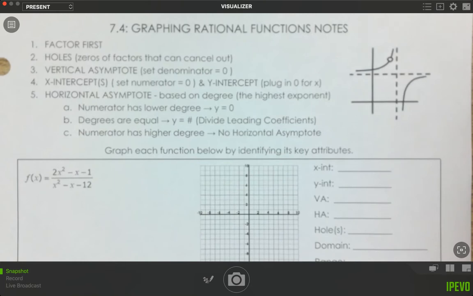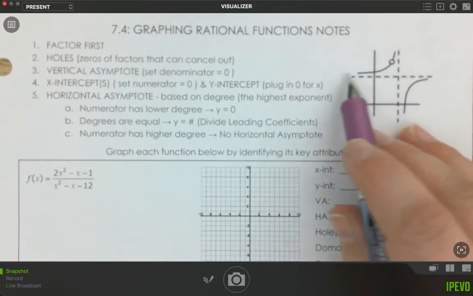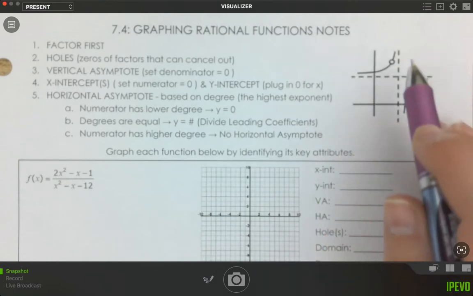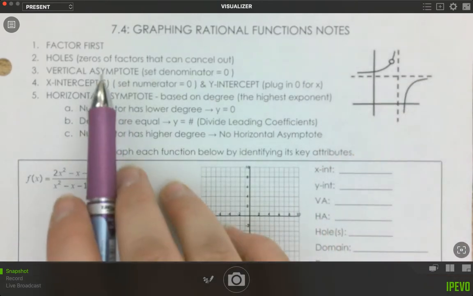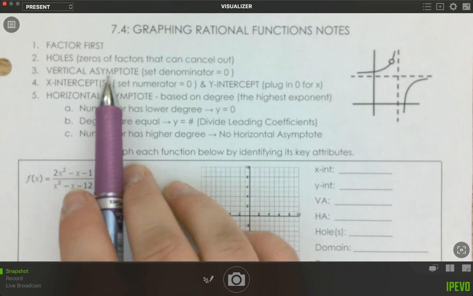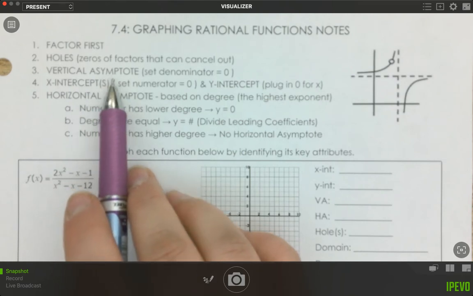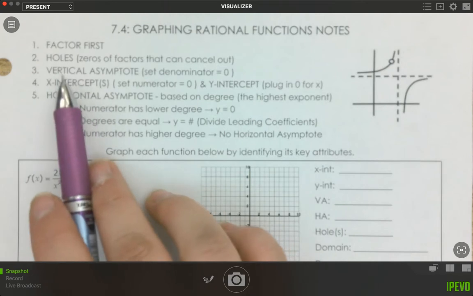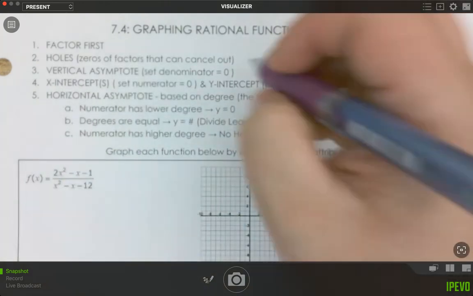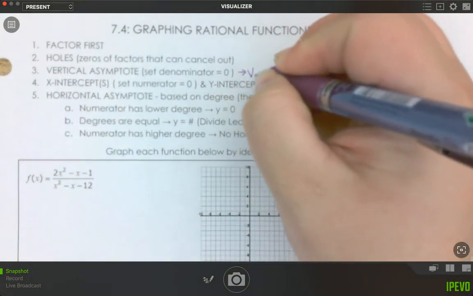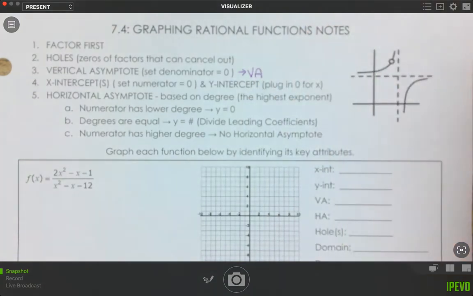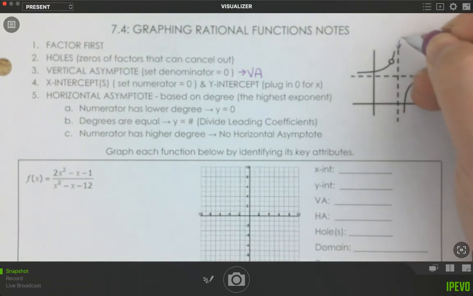So before we get into how we find these pieces, I just want to say that there are these two dotted lines like this and like this. Those are called asymptotes, which I know is a funny word. It sounds funny and it kind of sounds like a cuss word. The vertical asymptote, I'm going to call that VA most of the time. So whenever you see that in the notes like this, that stands for vertical asymptote. And that is this line right here.